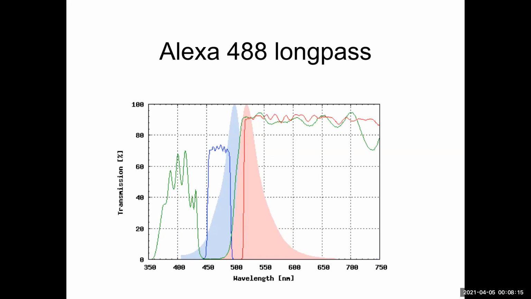Here's the same fluorophore, only a long pass. As you can see, there's only one number for the emission filter, and the excitation filter always needs to be a band pass, because you're not going to excite it with all the colors. You're going to excite it with a particular color. And you can, however, capture all of the colors that come off of your specimen. Why not? If you can, do it. And if you can't, oh well.